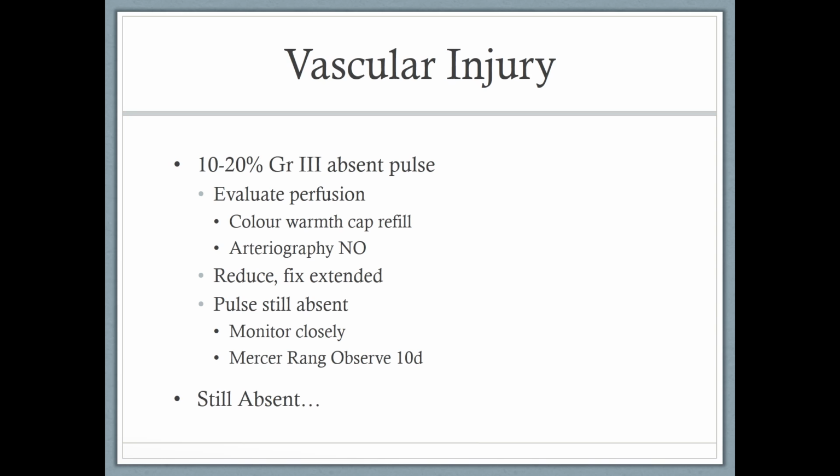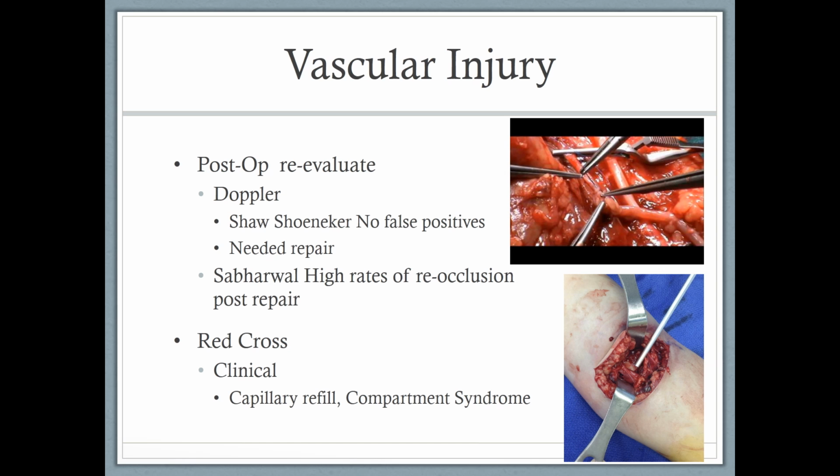And what not to do with this? It's relatively controversy-free. I'll go with what most people would suggest. You need to clinically evaluate perfusion, color, warmth, capillary refill. There's no place at this point for arteriography. If you're going to make the decision to go to theatre, then that's going to be a vascular approach, and you're going to need to see the vessels. But in the acute setting, there's consensus that arteriography is going to be excluded.